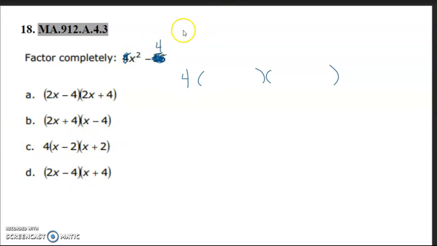So now we have x squared minus 4. Now, the cool thing about x squared and the number 4 that kind of pops in my mind is they are both perfect squares, right? So I can break x squared into x times x. And if you're factoring quadratics, you can always do that. And then 4, I can break down into 2 and 2, because that's the square root of 4. Now, the thing that you have to pay attention to at the very last is that this is a negative 4. So in order to get a negative, one must be positive and one must be negative.